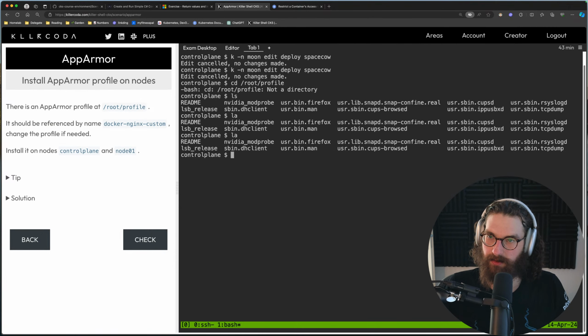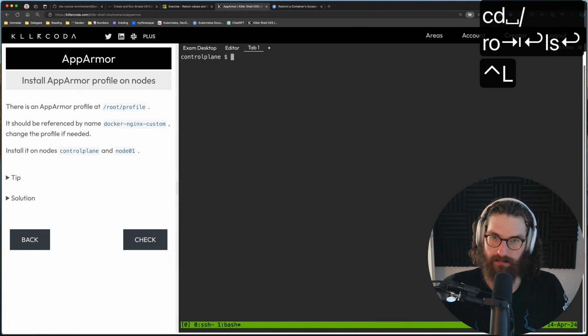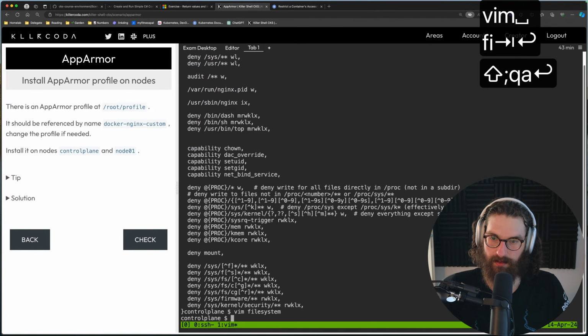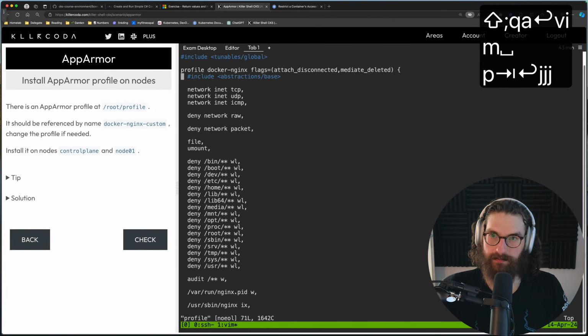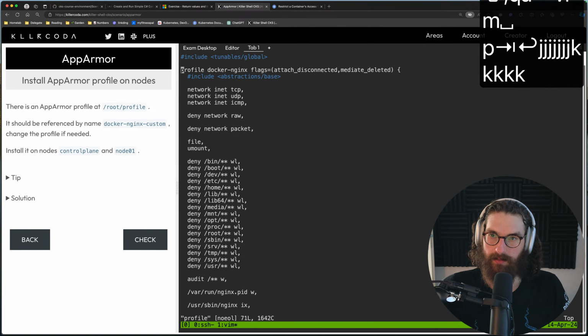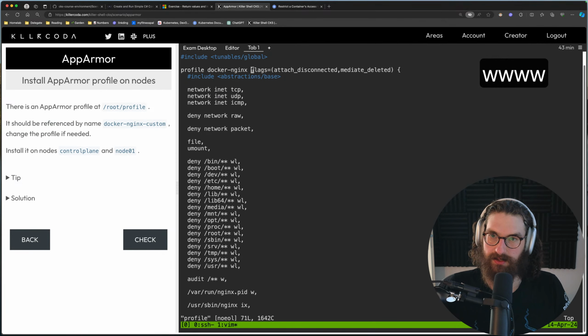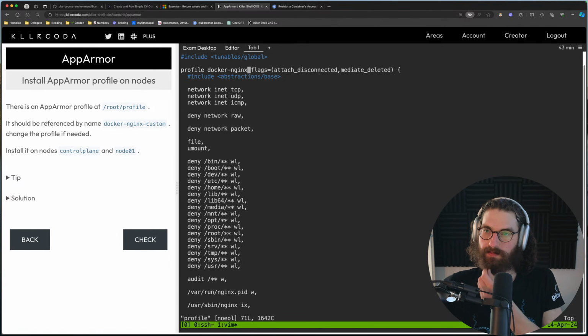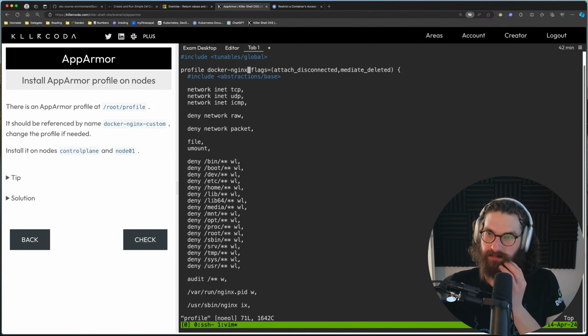There's an AppArmor profile at /root/profile, cd root. Yeah, cat profile. All right, this is a big file. Vim profile. Profile docker-nginx. It should be referenced by name docker-nginx-custom.